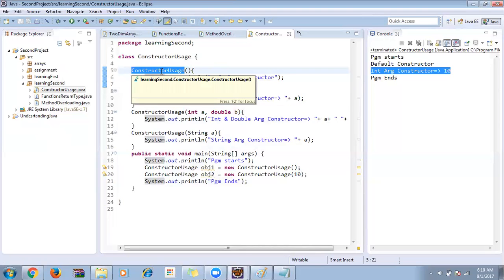Another reason we use constructors is in Selenium. When I'm going to execute my entire set of programs and frameworks, what are the things that are mandatory for me? One, I need to first know where the Excel sheets are, where I will be passing the test data.